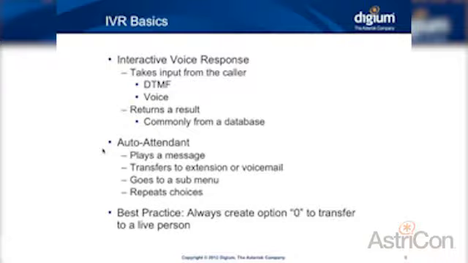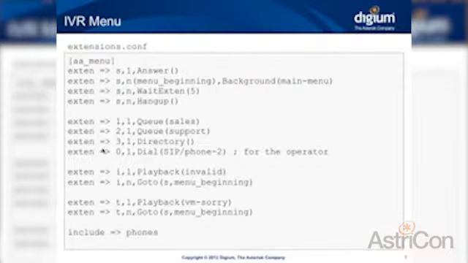So let's take a look at what an IVR would look like. And here is the Dialplan example, and I'll walk it through for you step by step. This is in extensions.conf, so we're back in the Dialplan. The first thing to note about this IVR configuration is that it's just a context. If you remember earlier, I said one of the reasons you would configure a separate context is to host an IVR. So we put our IVR menu inside of a context, and we're going to put our scripts in there, right?